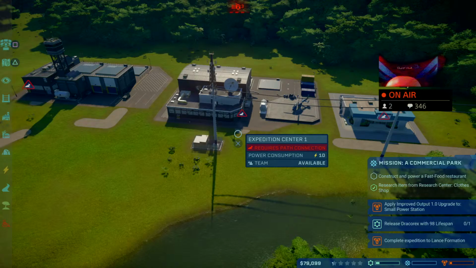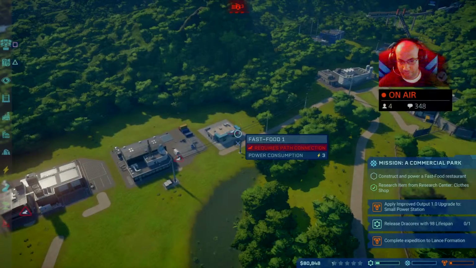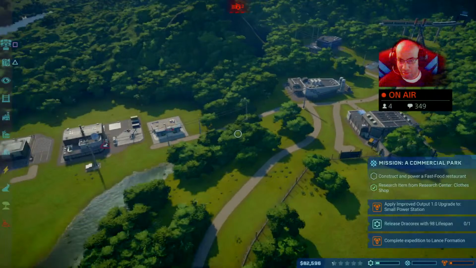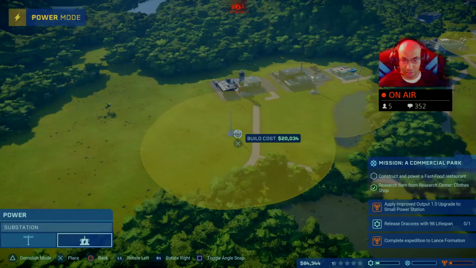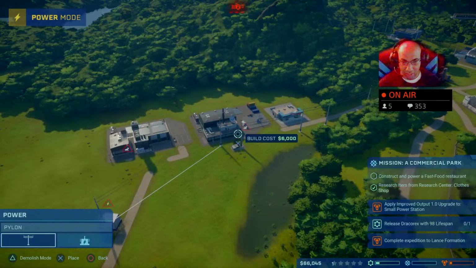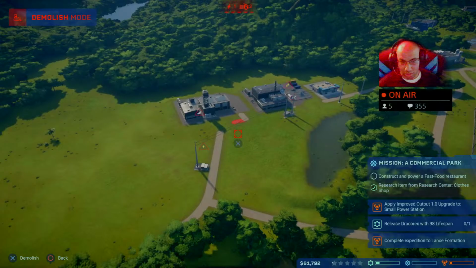Okay, so that's the power switch right there. So we're gonna build a power substation, and we're gonna put it here. Okay, so substation there, connected to there. No power. Why is it not? What the? I did something wrong.